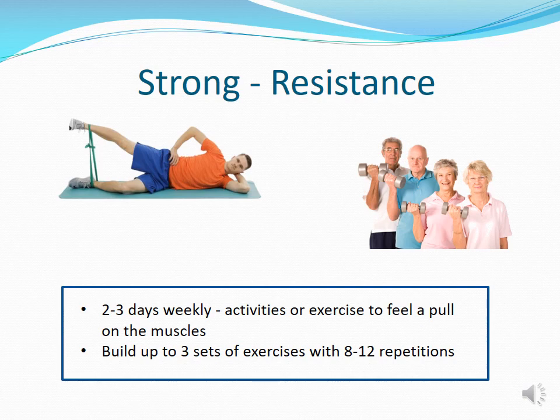For each exercise you choose, aim to lift a weight 8 to 12 times at most with good posture. Decrease the load if it is too challenging and increase if easy. If 12 repetitions is easy, you need to lift a heavier weight. The weight or load and number of repetitions will be different for everyone.